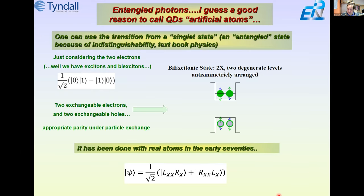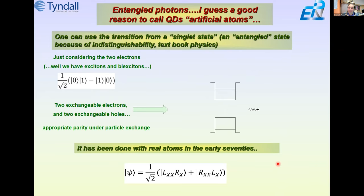And so this is the graphic. I hope it works. Yeah, it sort of works. So first a photon is emitted, and then 1 nanosecond later, you emit another photon, which is half-half, and these two are entangled with each other in the cascade. This was the first proposal for entanglement, and the state is down here after the light is emitted. When there is no other symmetry in the system, this is the left-right, right-left entangled light. If there is fine structure splitting, i.e. if the two excitonic states are slightly different in energy, a micro-eV difference, then this gets a little bit more complicated, but okay. Still entangled, just a more complicated version of entanglement.